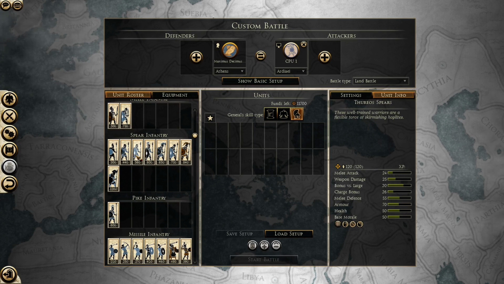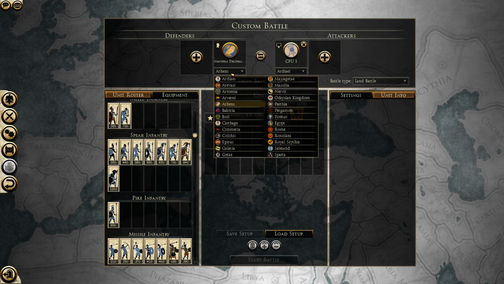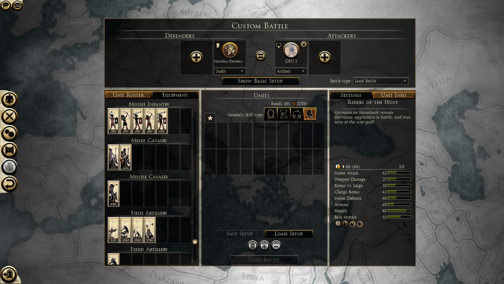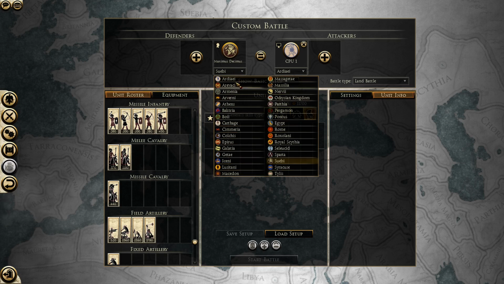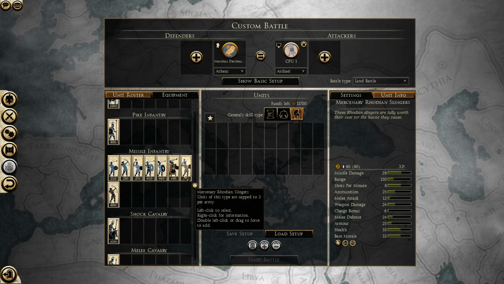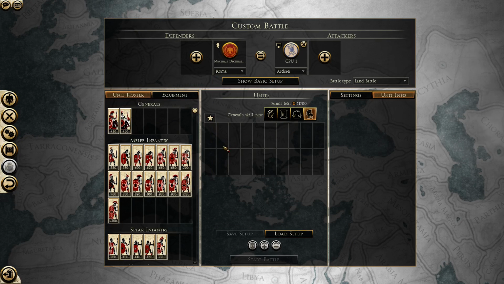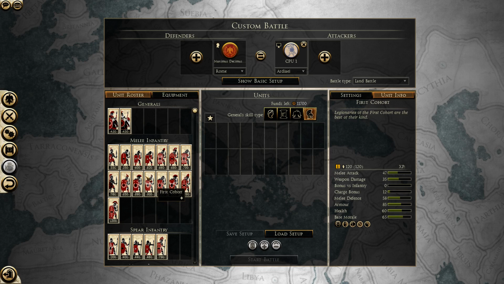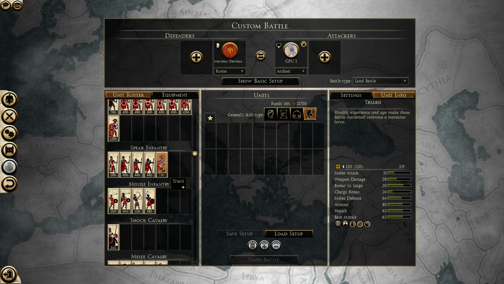And for Athens, we have had an increase in price of Thureos spears to 560. The Riders of the Hunt for Sweby have had their cost decreased to 570, which is nice. Mercenary Rhodian Slingers now cost 590 instead of 600. Evocati cohort costs 890 instead of 880, so not a huge change for the Evocati. Step Archers, their cost is increased to 330. Triarii cost is decreased to 790.